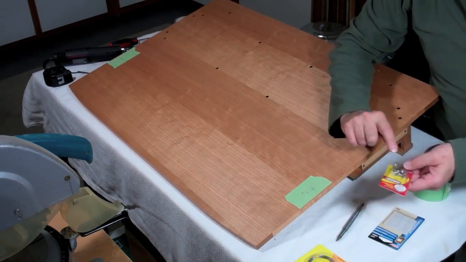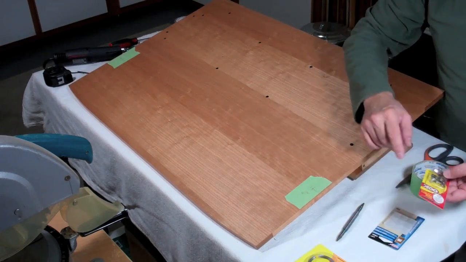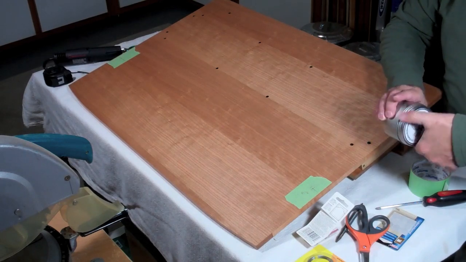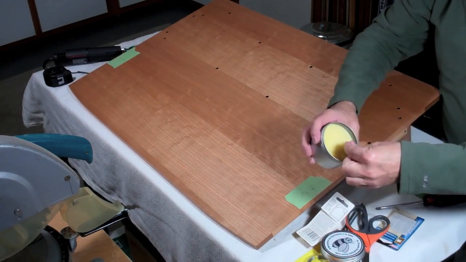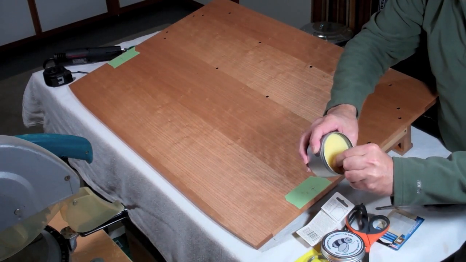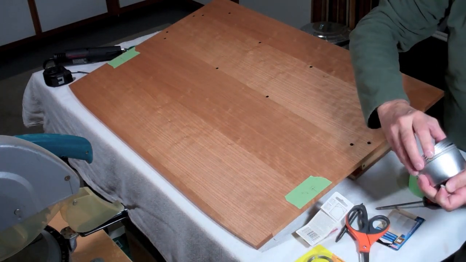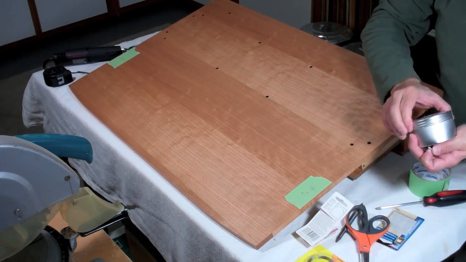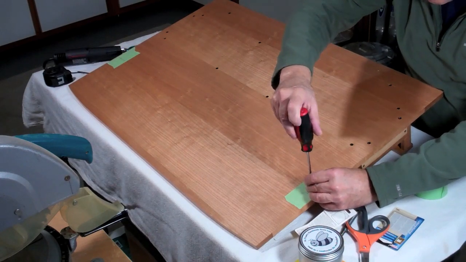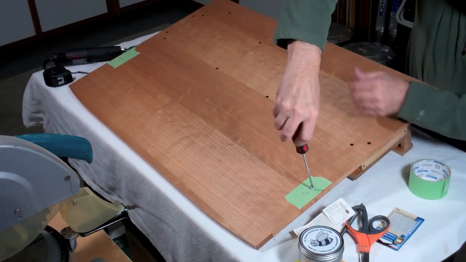Now one thing I like to do is to run the screw in first. I'll leave the tape in. Then I'll peel the tape off and mount the hook. I also like to use some beeswax screw lubricant. So we'll just dip that in the screw lubricant. That gives a nice little bit of beeswax that helps drive that screw in.